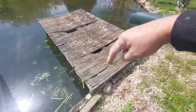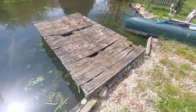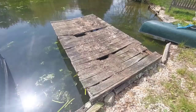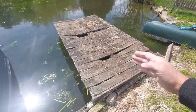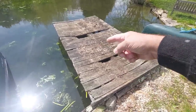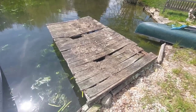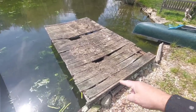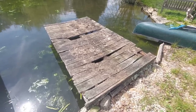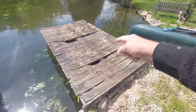So this is just under 3 meters in length, and our decking planks are 3 meters long, so it would make sense to have no cuts on the decking at all and make them run lengthwise. But then that would mean we'd have to do quite a few cross joists, and I don't know if I've got enough timber for that. So at 150, this is about 170 we saw, didn't we? So it will be slightly shorter than this. So I think what I'm going to do is go width cuts, because it would look better like this.